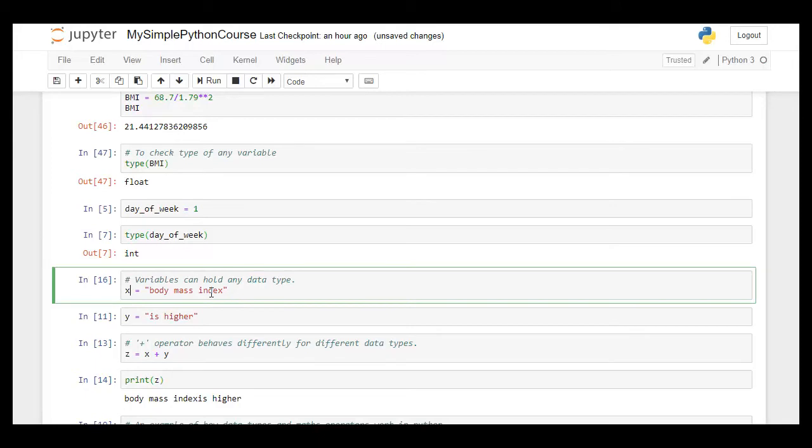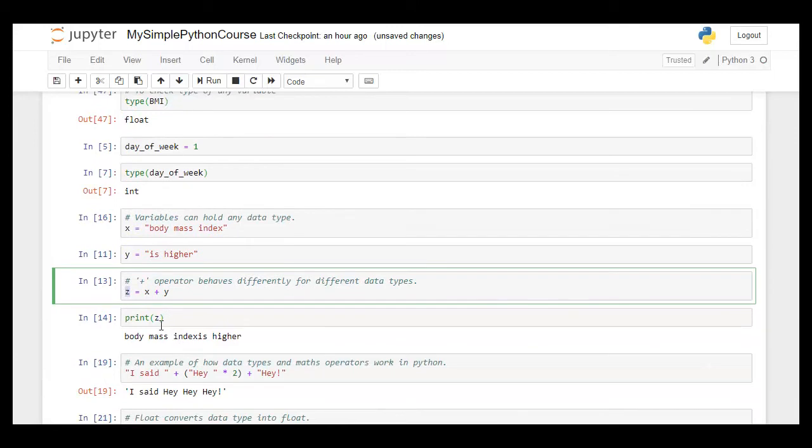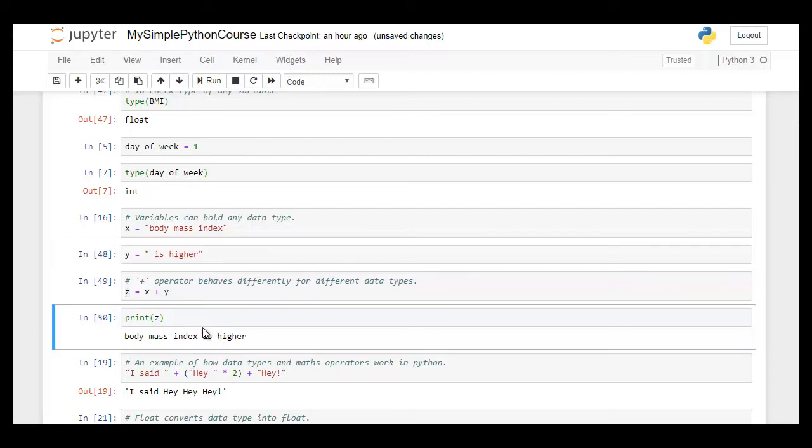Here I create this variable x and I store a string in it, body mass index. I create another variable y and I store is higher. And when I create another variable z and add these two variables, what I get is body mass index is higher. So actually what am I getting? You can see here the plus operator works very differently in Python.